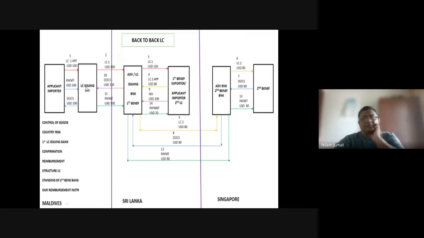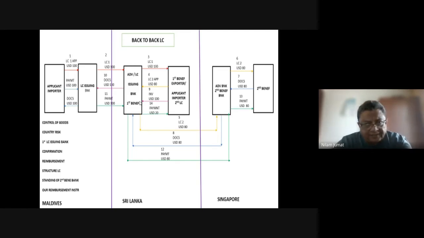Or say something like Somalia or somewhere, you'll not take it. I don't know them, I can't. Back to back, I can't. My God, I'm not sure that I get the money from a Somalian bank or whatever, right? Standard Chartered Bank London. Right, okay, that's good. No problem. I'll open that. It depends. As I told you, the country and the bank matter. So back to back, you run your own exposure. You are independent. Anyway, you have to pay. Transferable, you just transfer.